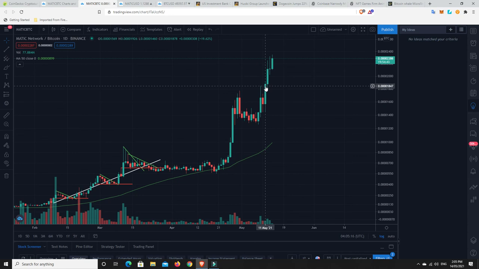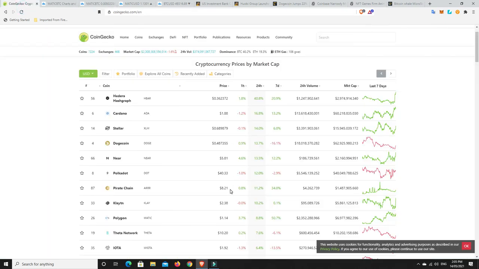But once we get that next big altcoin cycle, and particularly that last part of it, whew, I mean, this is nearly, what are we at, $1.14, is it? $1.14. So yeah, $1.14. I think this could, and Polygon is still only number 26, so it's not that high up in the chart. I think it's possible you could see another 5x, maybe even 10x from here.